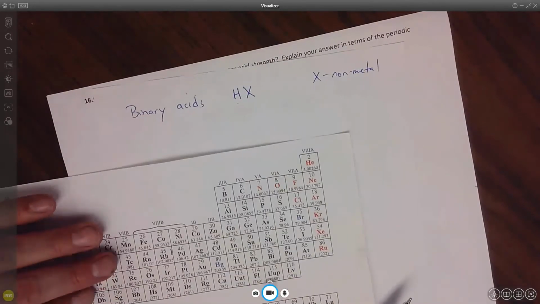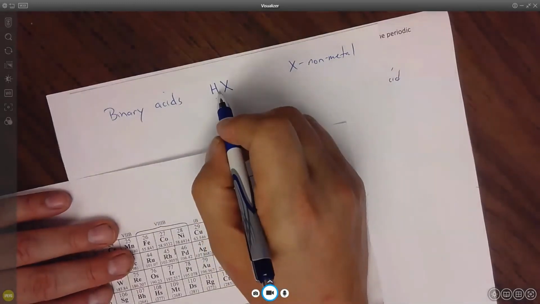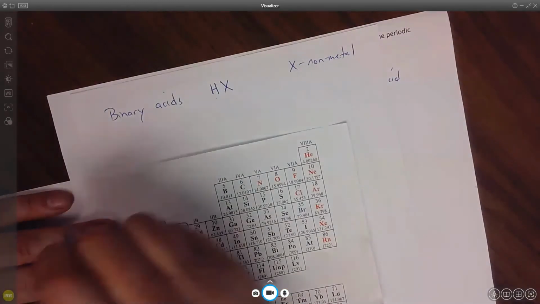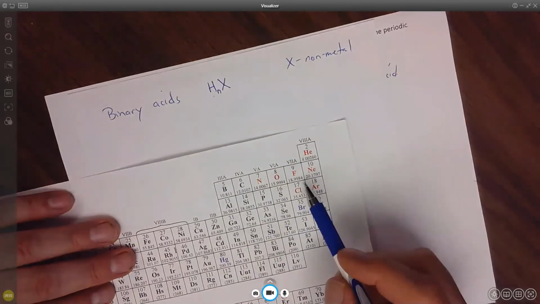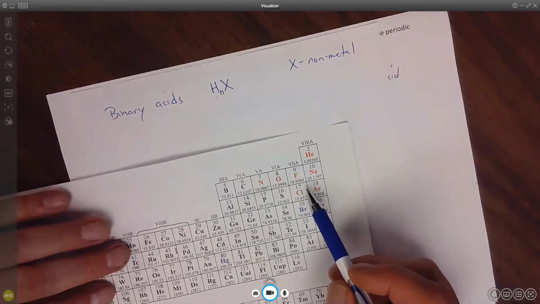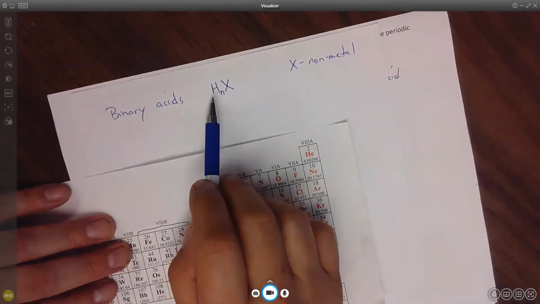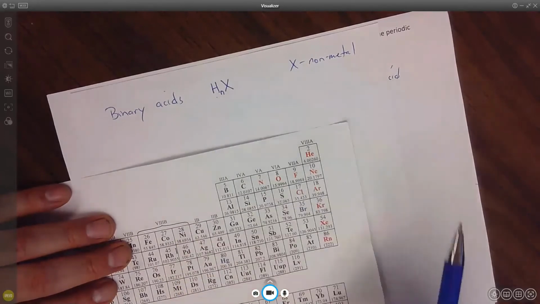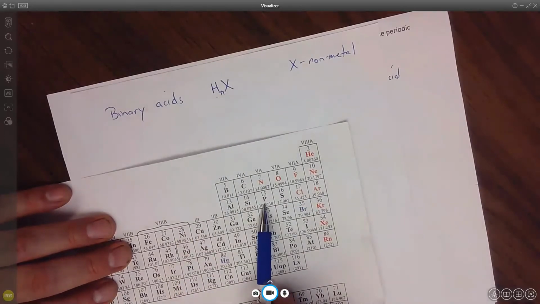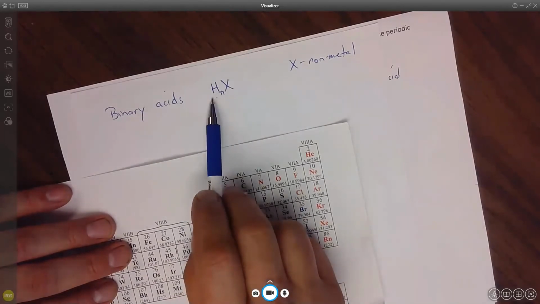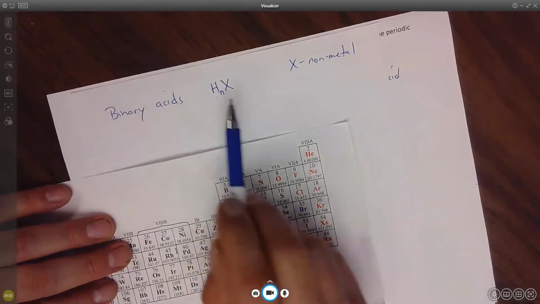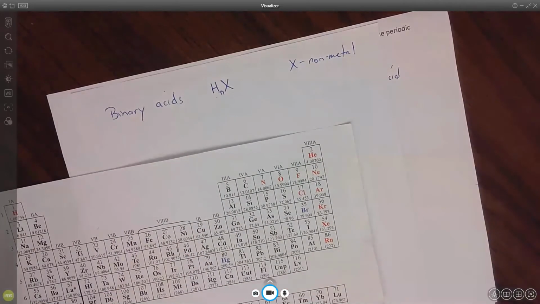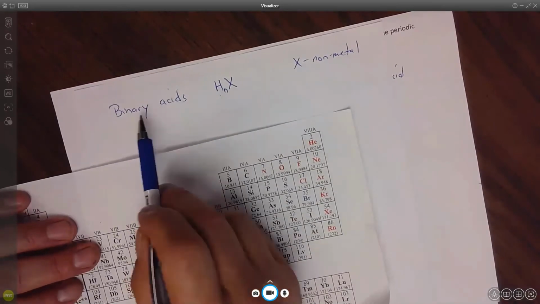Now, how many hydrogens depends on X itself. For example, chlorine has a -1 charge, so there's going to be 1 H plus. So it'll be HCl. Sulfur, on the other hand, has a 2- charge. Again, another non-metal, so it's going to have 2 H's. Phosphorus, for example, has a -3 charge, so there will be 3 H pluses to give us our neutral acid. So n would be 3 in that case. So that's what a binary acid is. There are only 2 elements, binary meaning 2 elements.